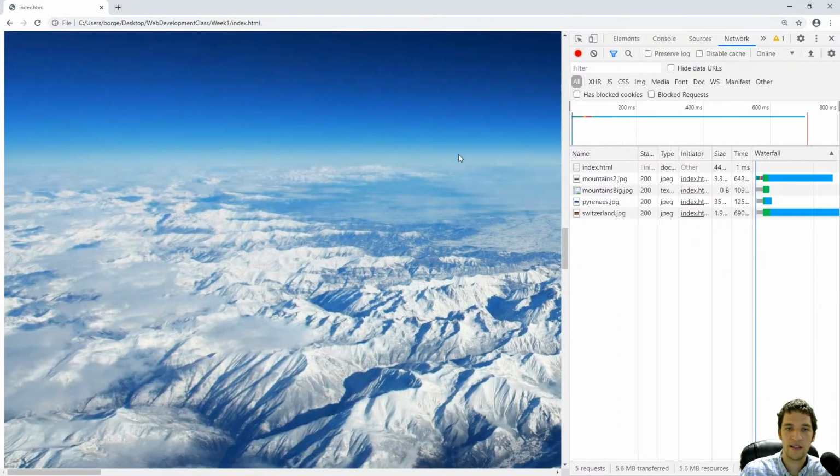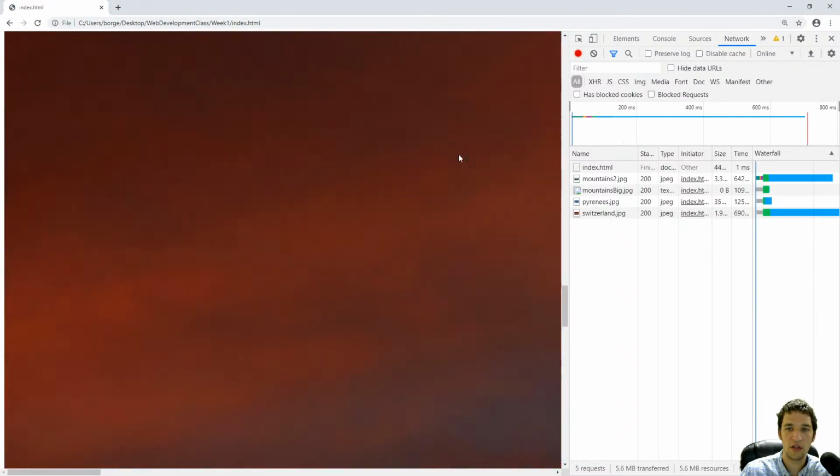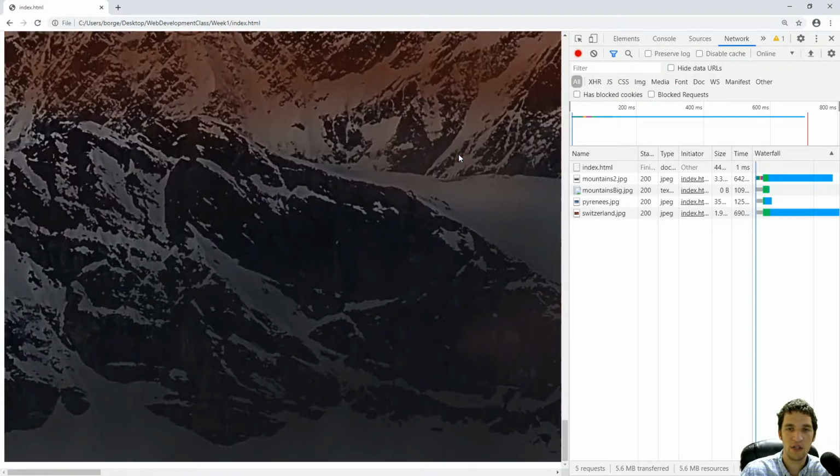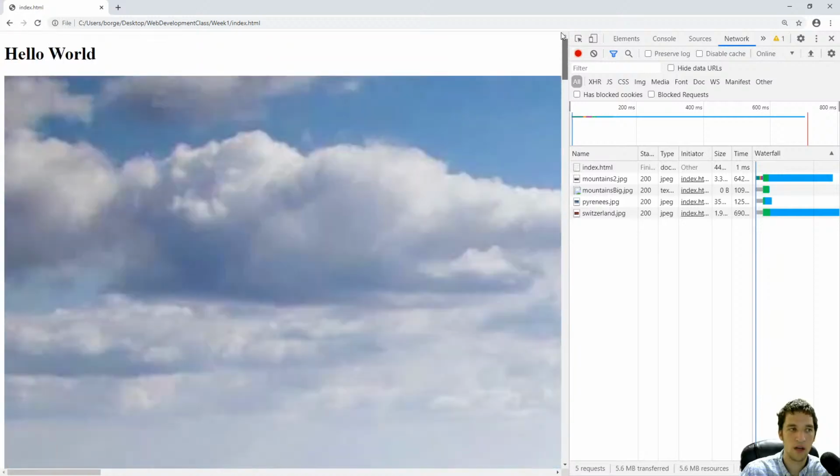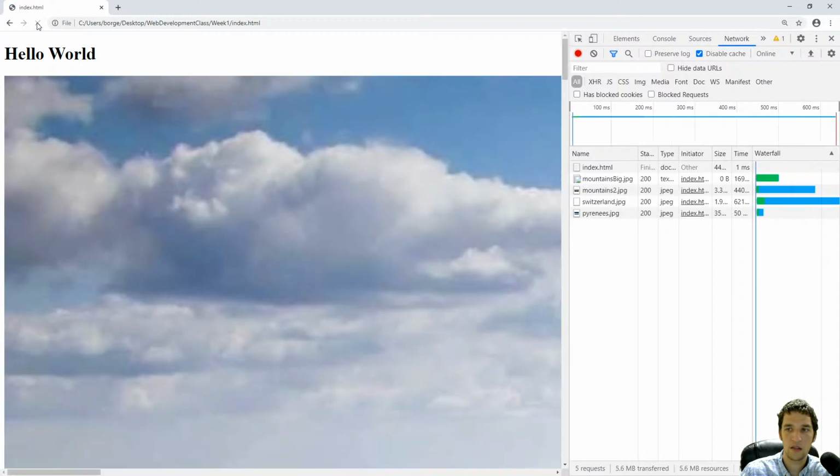And you'll notice that it's actually taking a little bit longer to load because these images are quite large. So let's disable the cache again. And our images are not loading lazily right now.